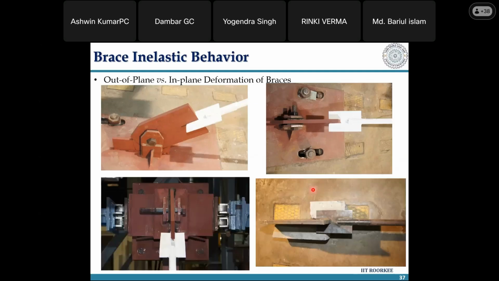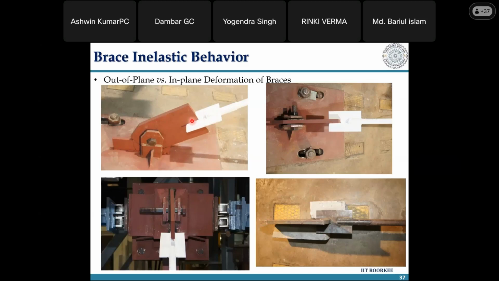Now here is that knife plate concept. Say I have cladding or a glass facade and the brace is buckling, and as I said, it undergoes out-of-plane deformation of 200 to 300 mm, let's say. So my facade and cladding elements may get damaged. So a better way to do it is by allowing in-plane buckling of the braces. So you can see that there is an end gusset plate, and then there is a knife plate which is there.